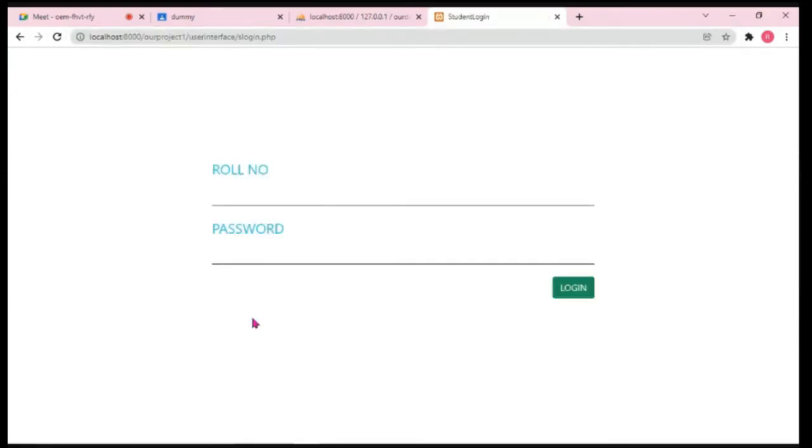Now see here, this is our login page, login.php. What our page is doing is that if you type a valid pair of username and password, then we are redirected to the home page of the student. Otherwise, we are shown a message here that says invalid username and password. So that's all, that's done, right?